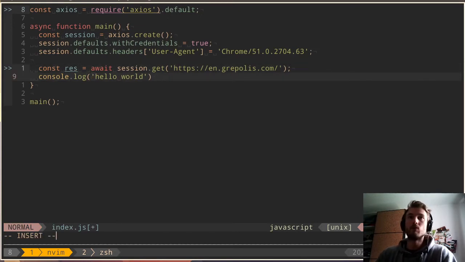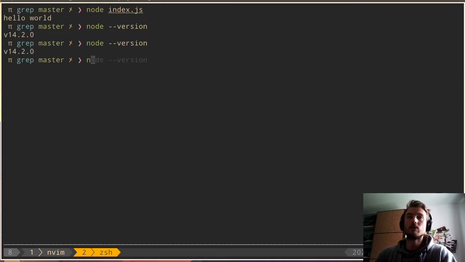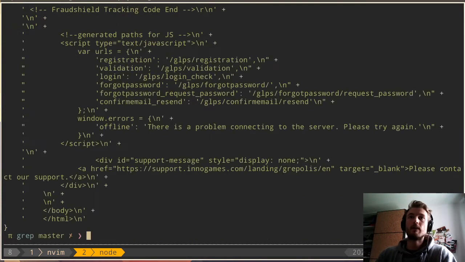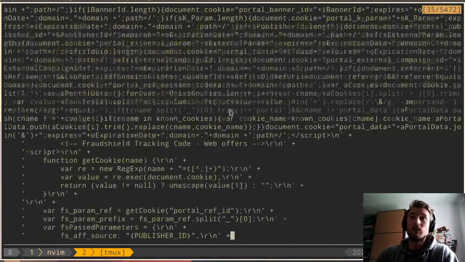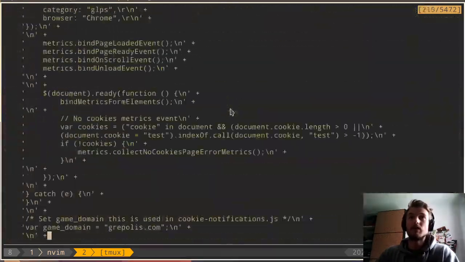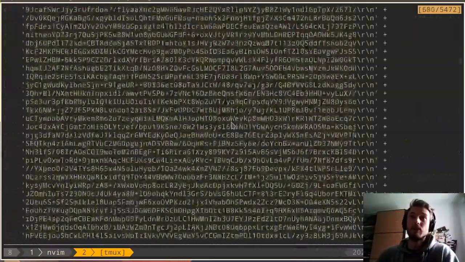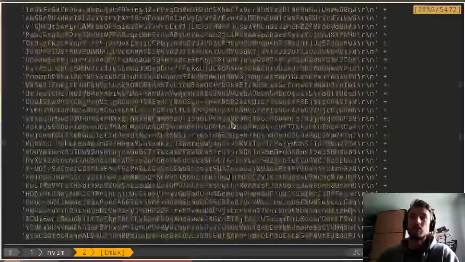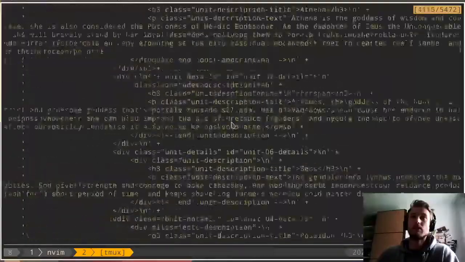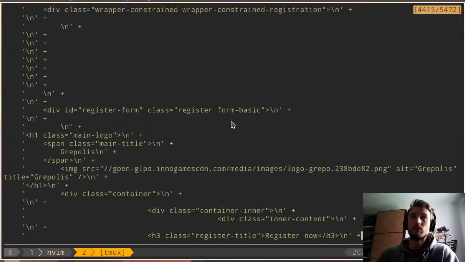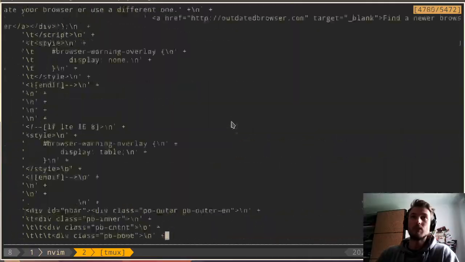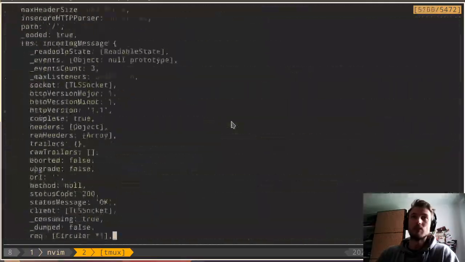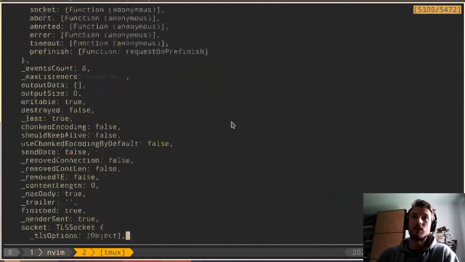And I think instead of hello world, because we already printed that, let's just print the result maybe and see what we get here. Okay, so it looks like we get a lot of HTML and JavaScript, whatever this is. And also here's some more HTML. So I think this is basically just the whole page. Here's some CSS, and here are our headers and options.